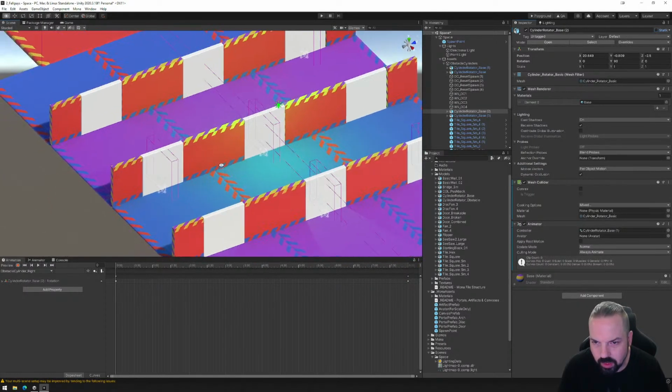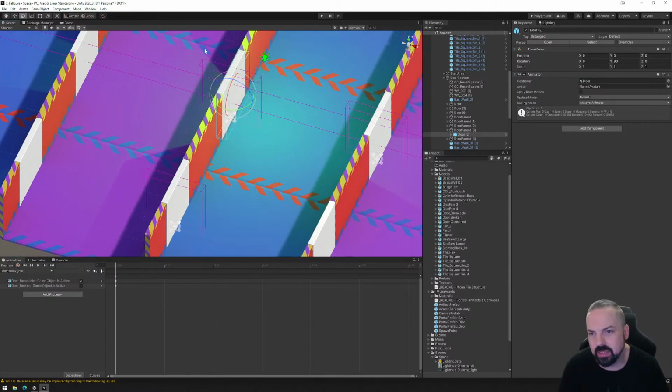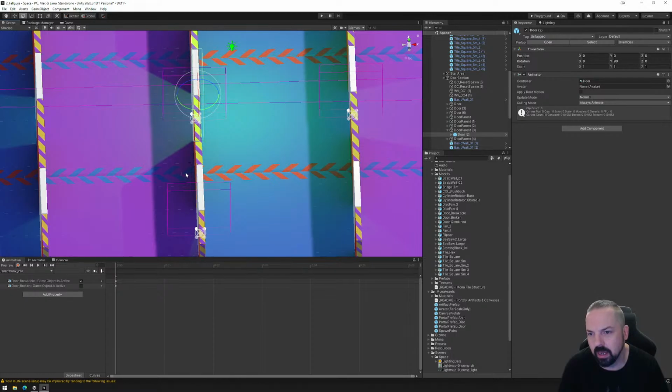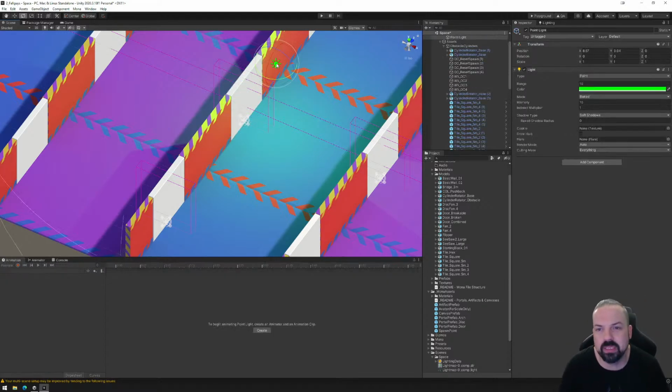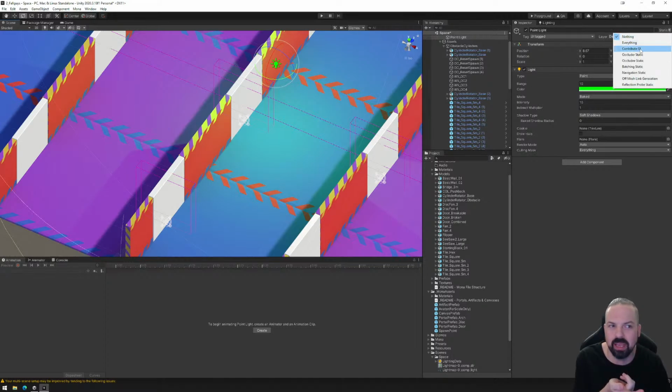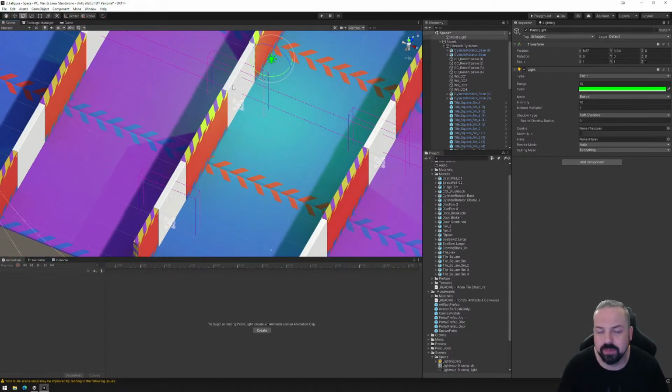Now, if you look at this, these were static, so this light is going to pay attention to that, but this is not. And as you can see, the light here is showing through, even though there is an object here, but the light does not know it is because this is not static. So light mapping will only pay attention to anything that has, well, technically the Contribute GI button here. And if you press static on all of them, then all of them are on. So there's that.